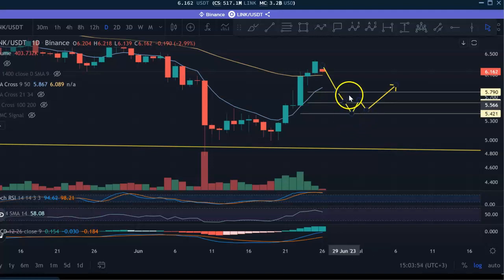So I might be placing some very small orders at these levels just to scoop some. But of course, the bigger amounts I'm buying after a confirmation, after a bounce, after we actually establish this as a support, we confirm that it is a support, and then I'm buying. So, if something like that is to happen, I might be waiting for that bounce from this level here, a retest, a confirmation, at which point I'm actually buying, and then we continue to go upwards. This is the ideal scenario. This is how I'm going to play this. Of course, I'm not saying that you have to do the same, but this is how I usually operate.